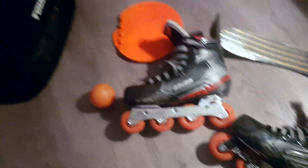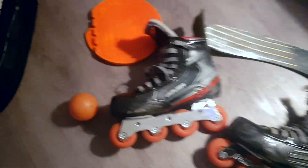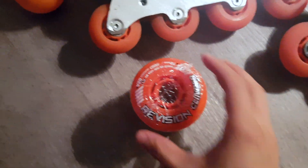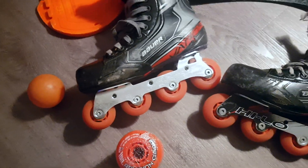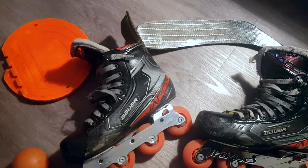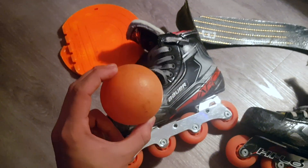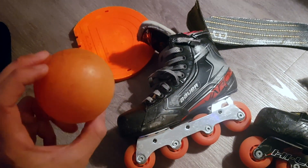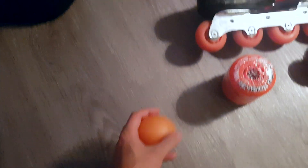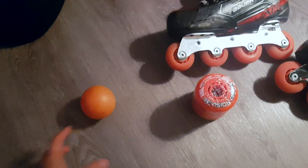Revision Clingers are super durable and super grippy. I've got a new set right here — I pretty much exclusively buy them. You can find them at Coast to Coast Hockey Shop, which is where I got mine. For a ball, I've got a Franklin AGS liquid-filled ball. It doesn't bounce — look at that. It's awesome.